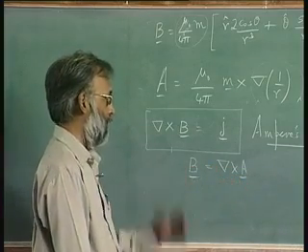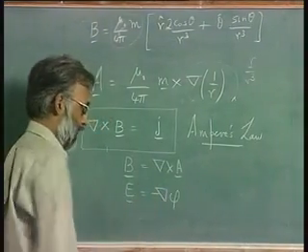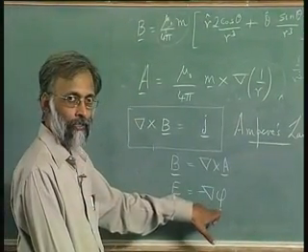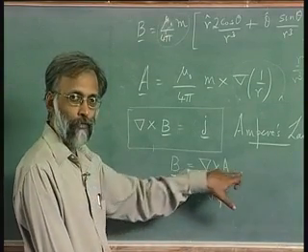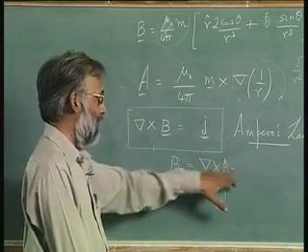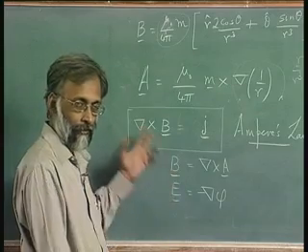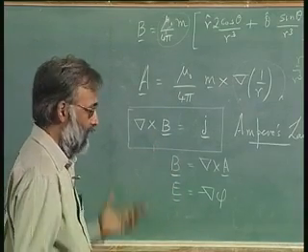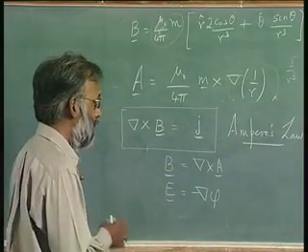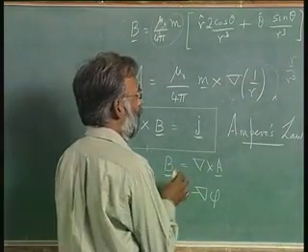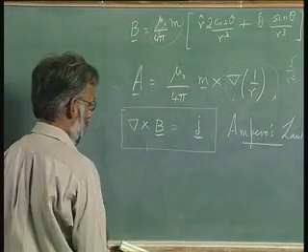That is hardly anything. I mean, the electric field I got from a scalar field. So, instead of 3 components I was dealing with 1 component. But when I went to the vector field, 3 components came from 3 components. So, I do not see any saving by working with a vector potential rather than working with the magnetic field. Well, the saving is there. The way to look at it is not to count the number of components. Rather, what you have to do is look at what is inside the integral. And if you do that, here is what you see.